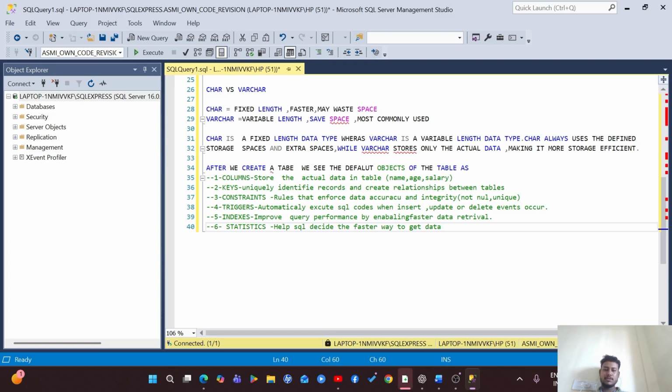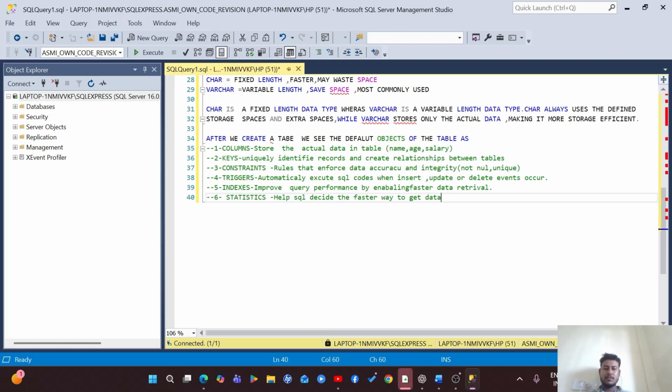Triggers are actions that run automatically when data changes: insert, update, delete. The index helps find data faster.